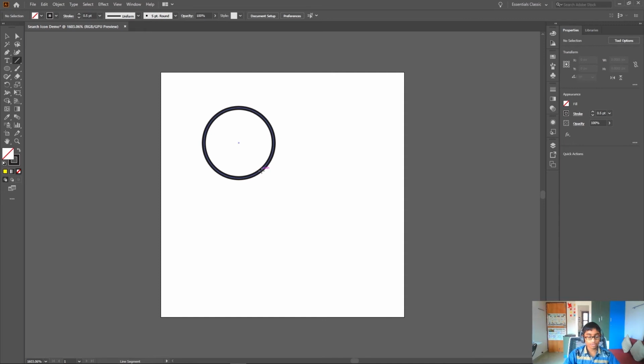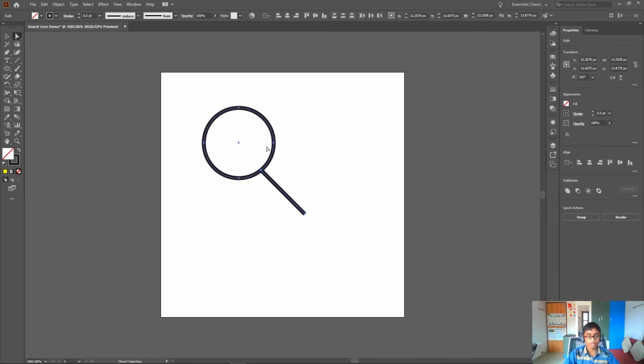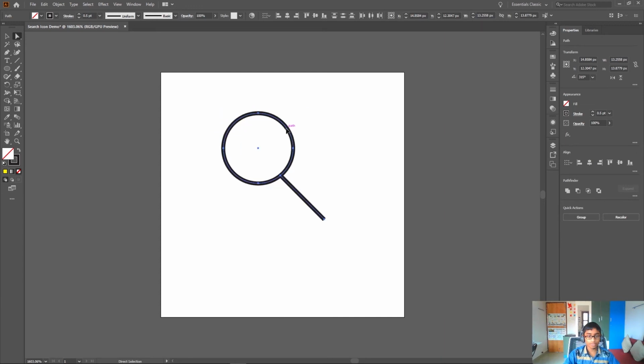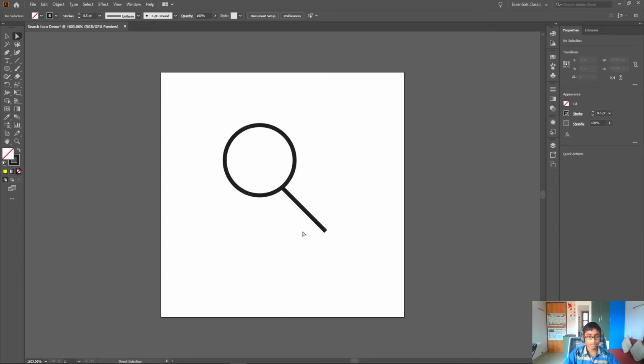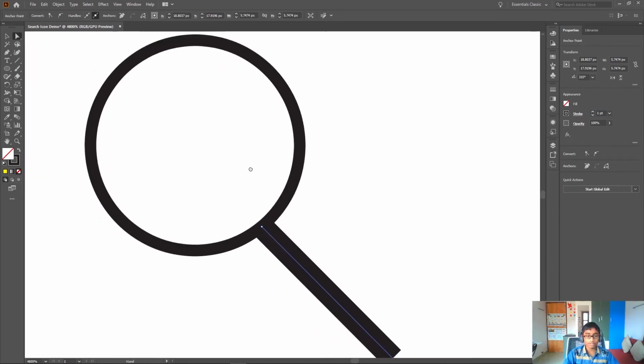And then we will start drawing a line. And again, we'll hold down Shift so that our line is perfect. And you can put that at any size that you basically want. Now, I'm actually going to move it to the center, like so. And I think it should be a little thicker than that. So for that, of course, we need to increase the stroke to whatever we want. So I'll just do 1 point, and that's how it looks.